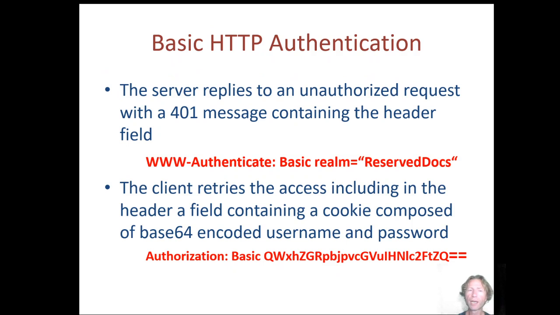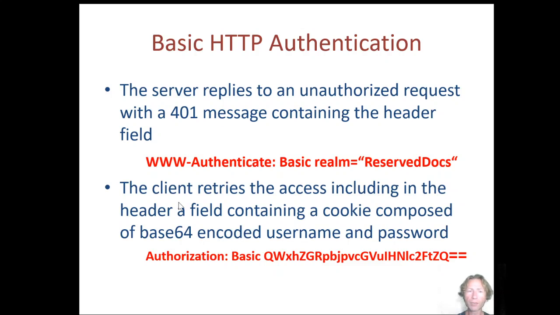Okay, so the credentials have to be provided in the response from the client. Now, basic authentication is really simple. You provide a www-authenticate header in the response field, which says this is using basic authentication, for these reserved documents. So the realm that we're looking for in terms of authentication is reserved documents. If you receive it as a client, you now try to access this again, but now with the appropriate credentials.